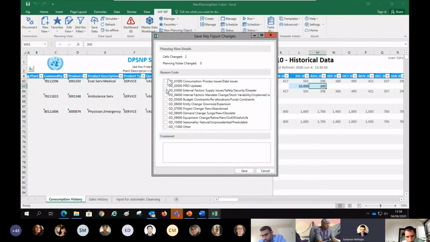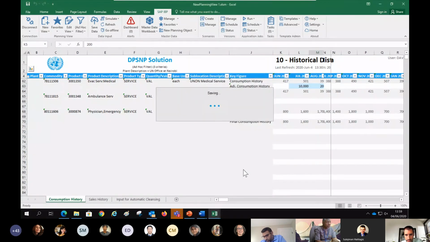Imagine that it's related to consumption issue, process issue, data issue, something. And then you can enter a comment explaining it, something that would make sense. So, adjustment due to transaction process delay or backlog of transactions, and then you click on save.